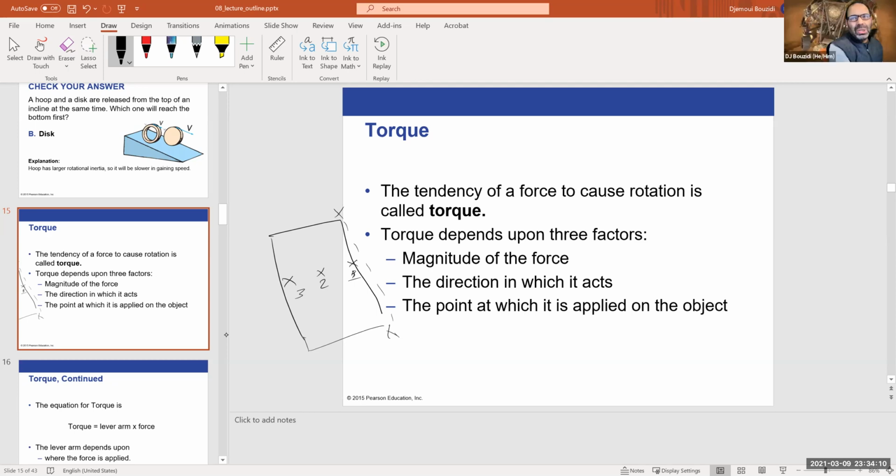Position 3 is further away from the center axis of rotation, because if you put the knob here, the door is not going to move since you're just on the axis of rotation. If you try to push one way or the other, the door will not move. If you move it a little bit, it's going to have a little bit of effect, but not as much as position 3. Does this make sense?